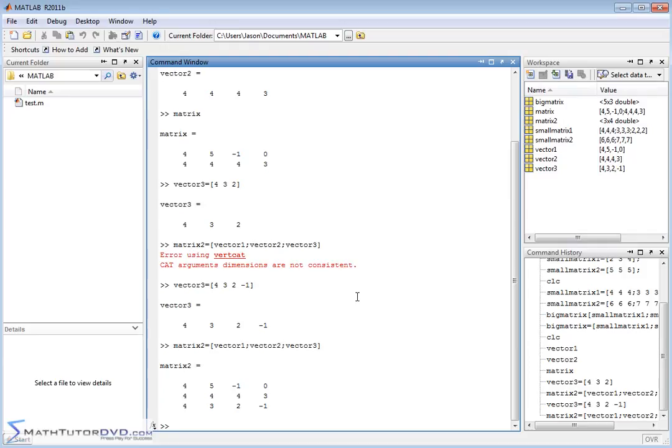So just a short section showing you how you can have either vectors, which don't forget are just matrices with one row, or matrices, using those guys to build larger and larger matrices. There could be a chance when you might use that if you have different data sets that you have to merge together in order to do some sort of analysis. So make sure you understand that. The syntax is really intuitive. Once you understand how MATLAB works, then the syntax behind this is really not a big deal.